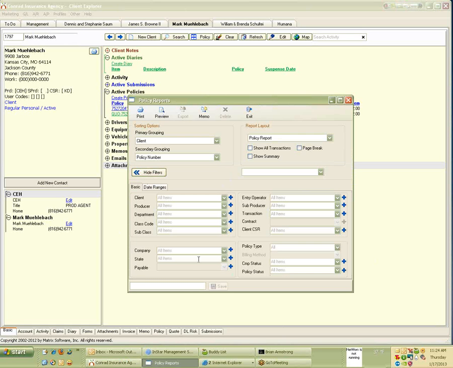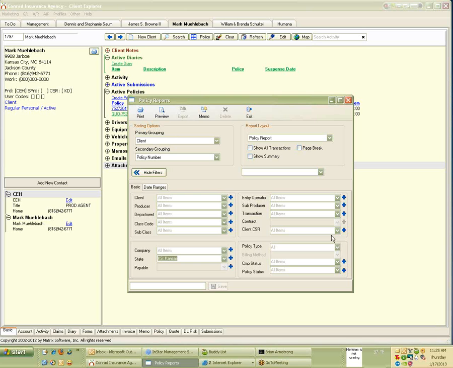Ooh, there's a state. So this might be what you have to do. That might be. Okay, policy report by client and state, and it would give you those policies within whatever range.